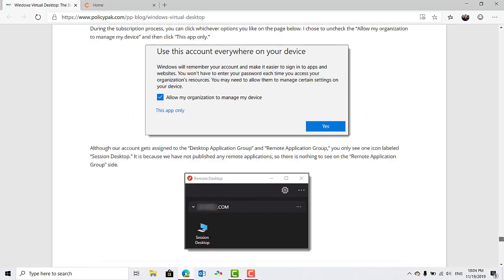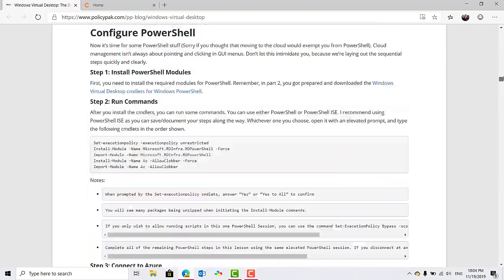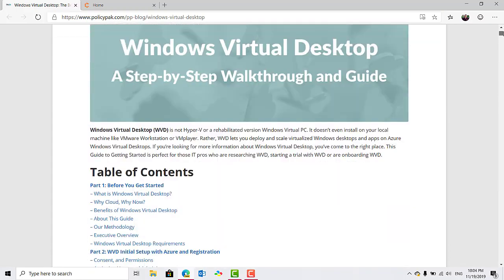And as they note, there are also a lot of other technical blog posts that go through step by step. But personally, I think the post on PolicyPak's website offers something a little bit different to a lot of the step by step guides that I've seen. It's not just a mindless click this checkbox type of guide. They give some context when it is merited, so you know why you are picking a certain option over the other and making informed decisions.